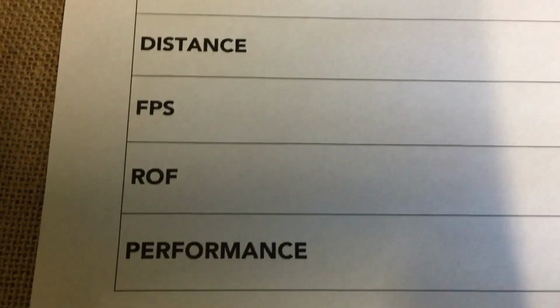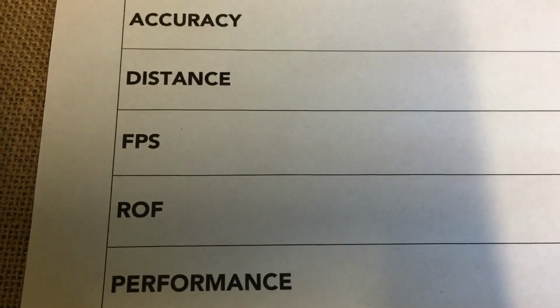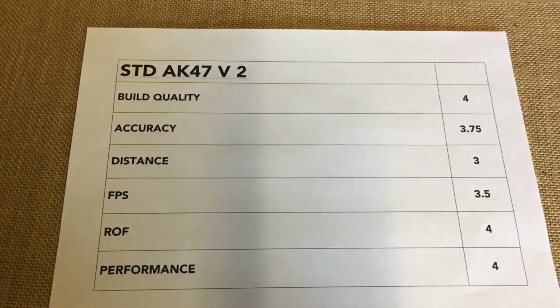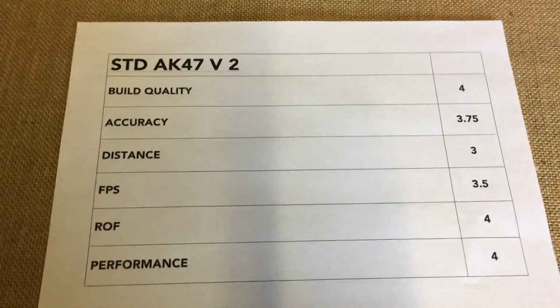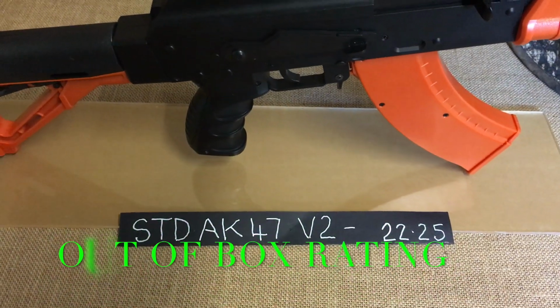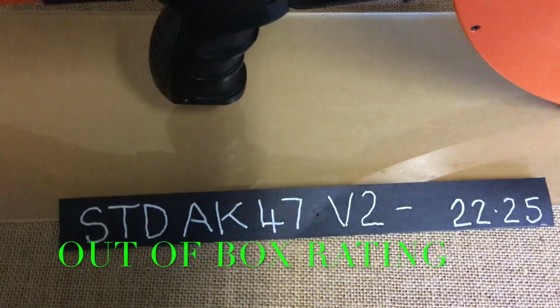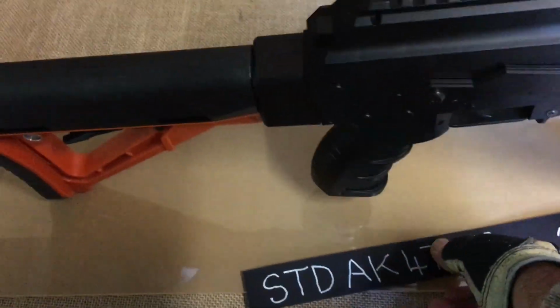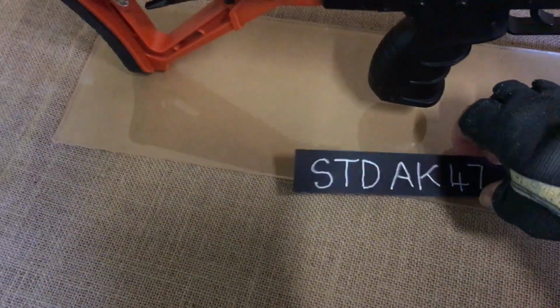Rate of fire, I give that a 4. A great rate of fire, really belting them out. And performance, being all switches, gearbox, just overall general, I give that a 4. It was really nice to play with. Okay, so now we'll see where it rates on the board. Righto, so with a score of 22.25 out of 30, we'll see where it stands, out of box rating.